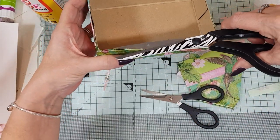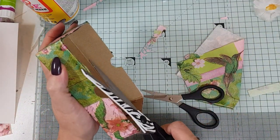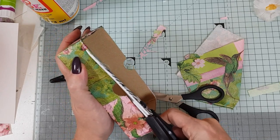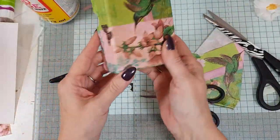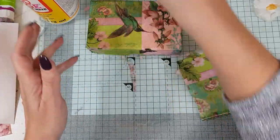Making it all look very difficult. It's not. Honestly, it's not difficult. I'm just being a twit. There you go. There you go. So that is all tidied up. And put my scissors away.